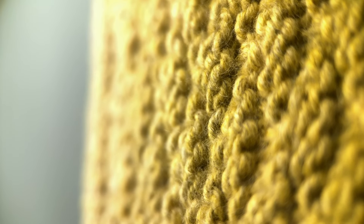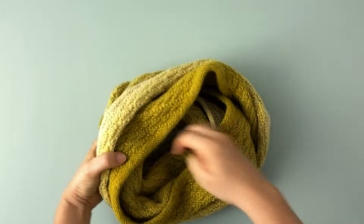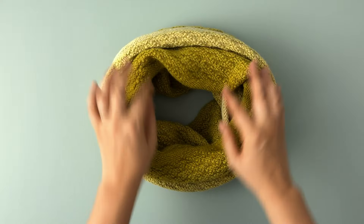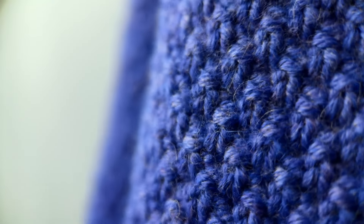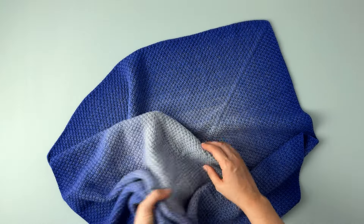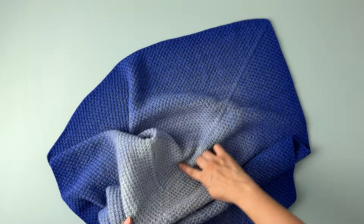Nine Note's glow and wonderful stitch definition is also lovely to see in the cascading triangles of our Arpeggio Cowl. When you're done, you wrap it twice around your neck in this glorious soft halo. Our Nine Note Double Seed Stitch Blanket is another simple but impactful knit. It starts with the lightest color in its center and radiates out to the most saturated color. Stunning!